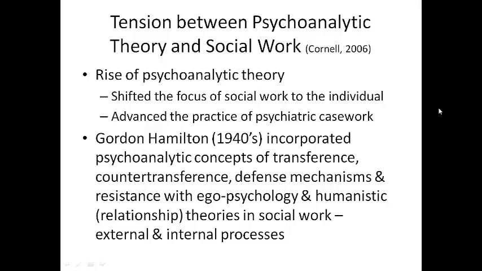Gordon Hamilton in the 1940s began to incorporate the psychoanalytic concepts and beliefs: transference, countertransference, defense mechanisms, resistance with more modern beliefs of ego psychology, which we will study later, and humanistic theories. In other words, he advanced the integration of the external and internal processes, person and environment, which is very similar to Richmond's approach.